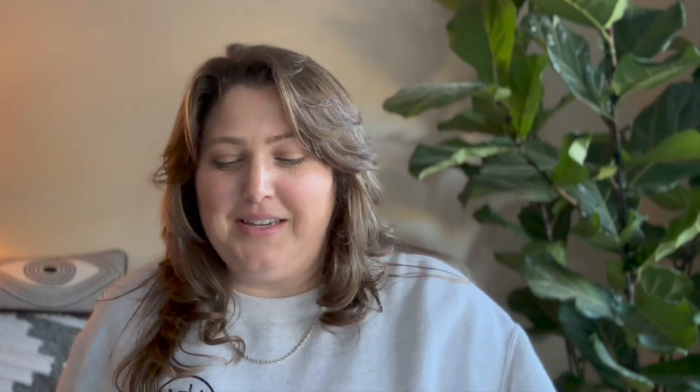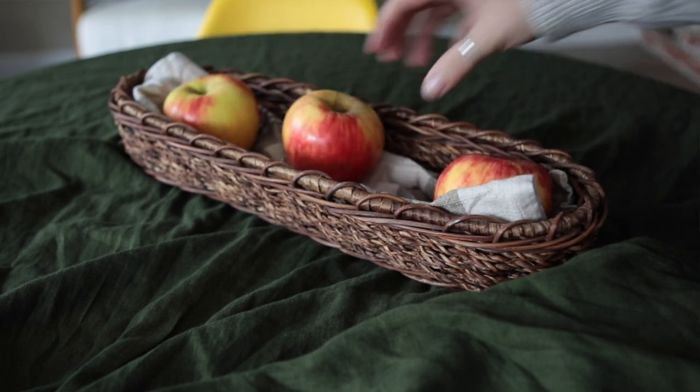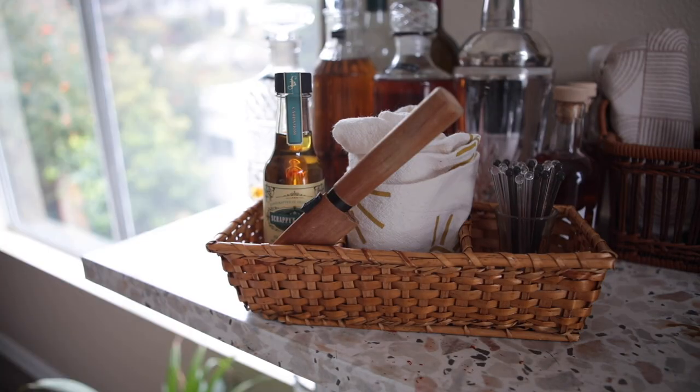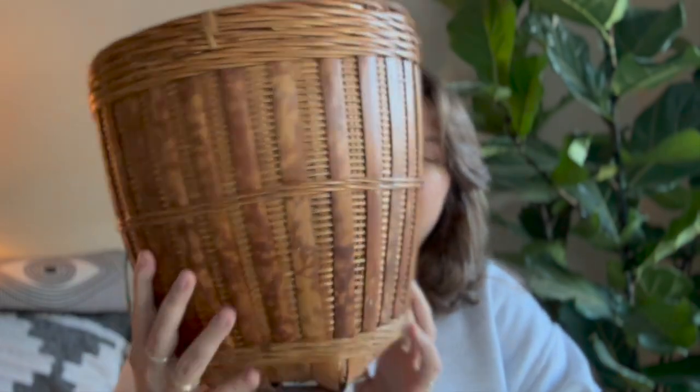I actually don't see myself as a basket person, but ever since I said that all I do is find interesting baskets. I found one in really good condition that I could definitely use as a Thanksgiving table centerpiece — you could put food with a napkin, or flowers or greenery. Then another one that could work if you're having a party and want to put bar items in it. And then the last basket is really pretty — I could use it as a trash can or a plant pot holder. It's quite cute.